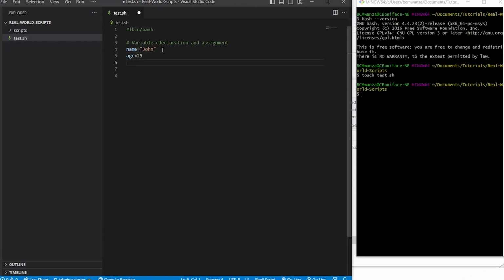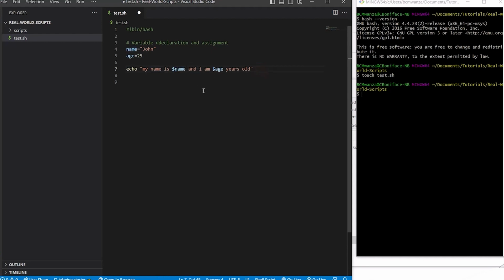In this way we are able to define variables, and to see what this looks like, we are going to echo "my name is", and to target our variable we use the $. And "I am", the age, we can get it by using this, and we write "years old". Boom, done. This is how we access our variables, by using a $ in front.